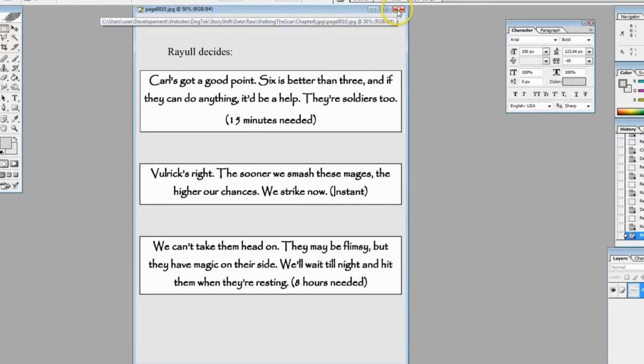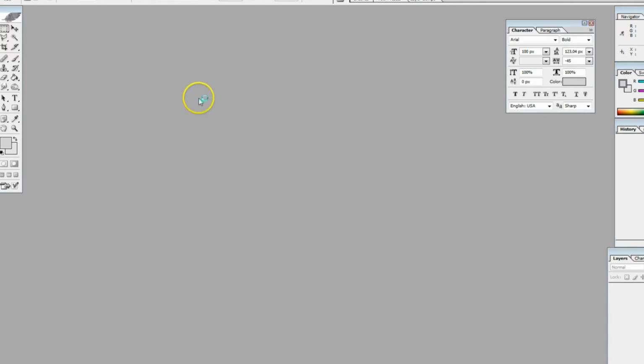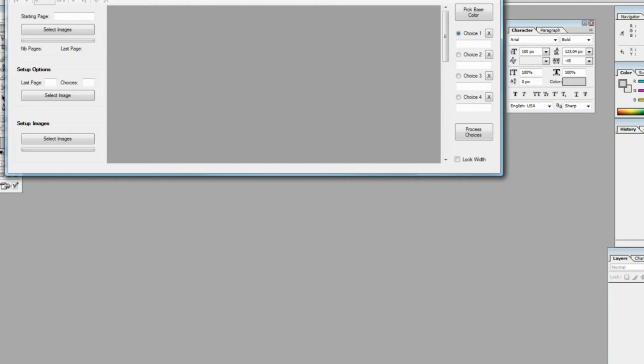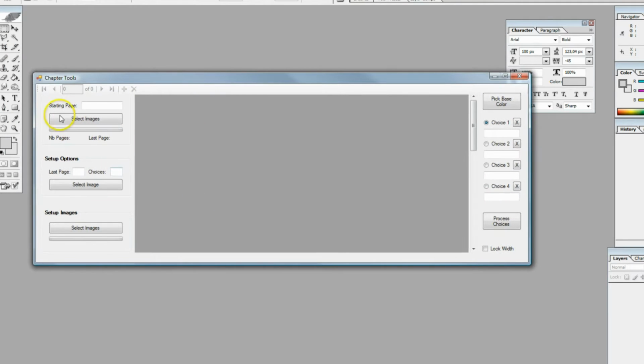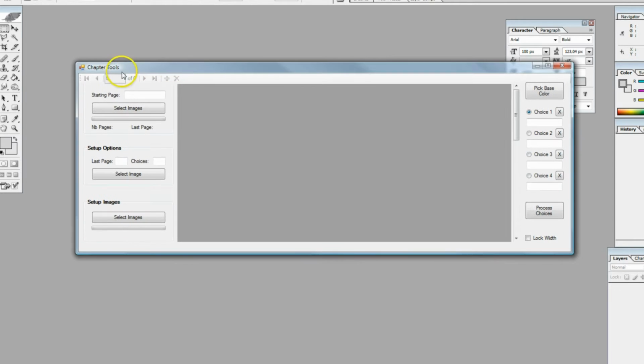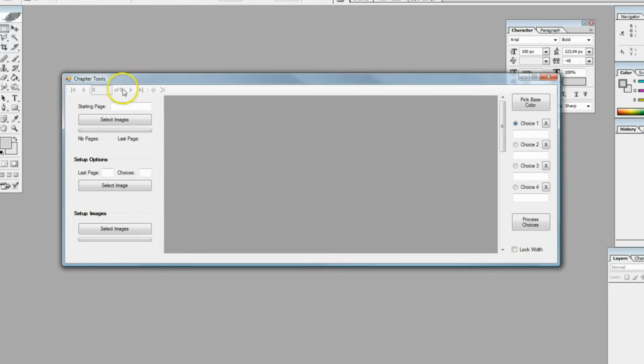So alright, behold the new application. Maybe you don't remember the last one, maybe you didn't see the previous video, but it was quite simpler. It was just this panel here, and I have no idea what this is. I think I dropped a control there by mistake, but whatever.